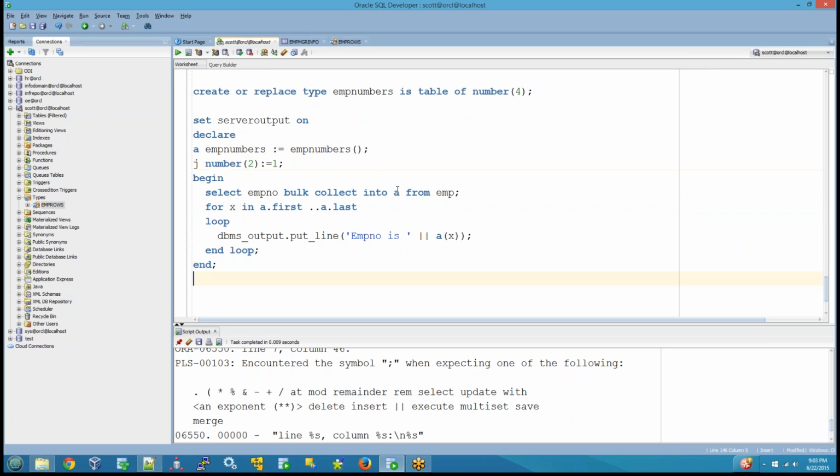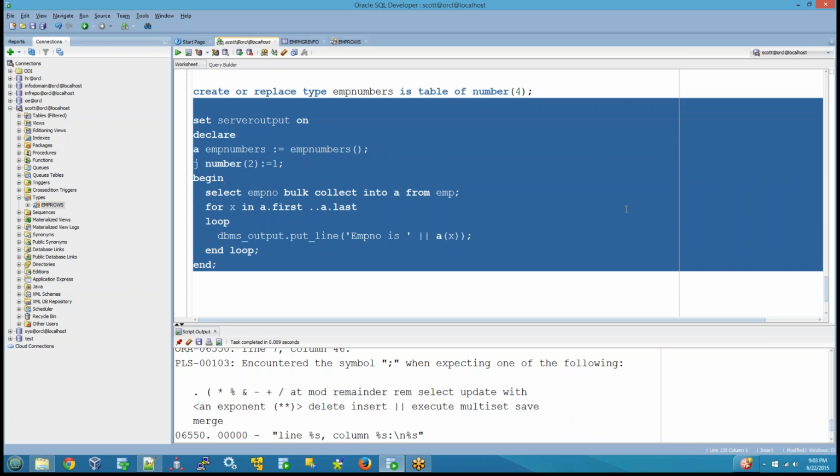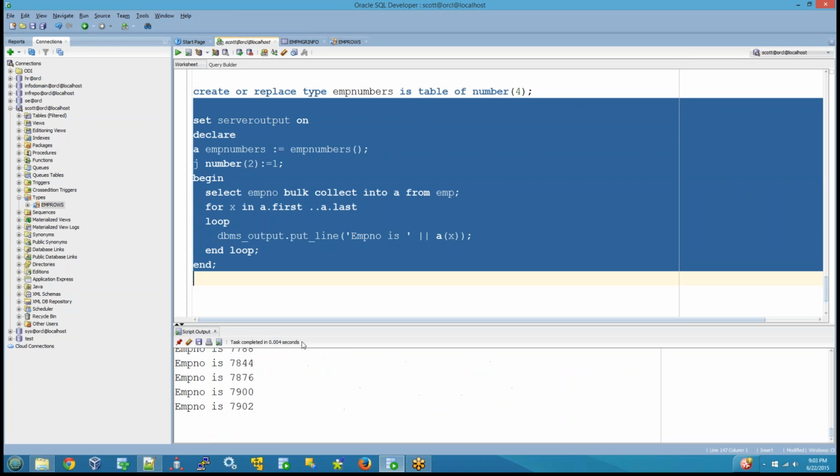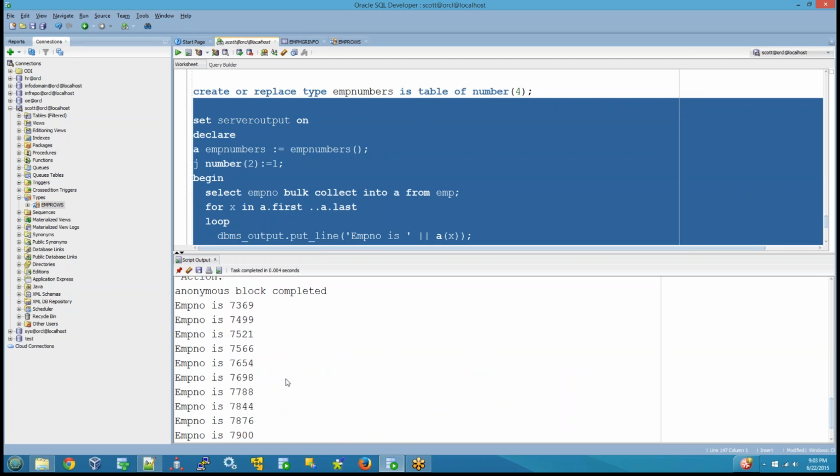See, emp numbers is displayed: 7369, 7499, 7521.